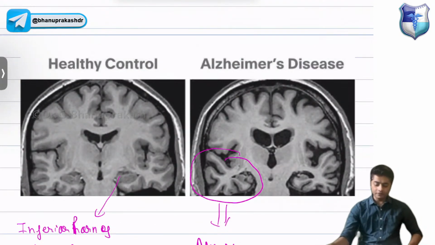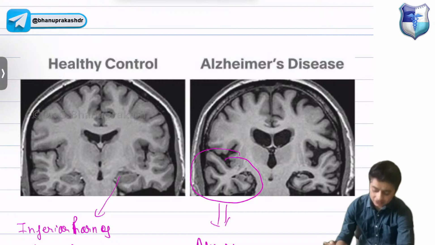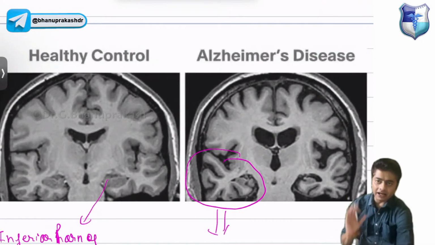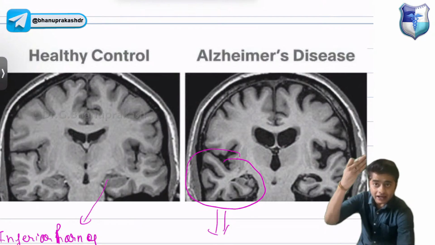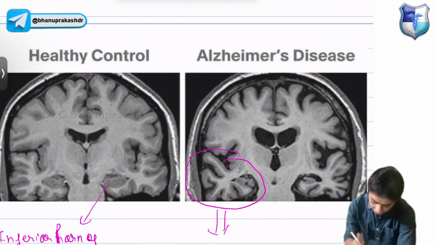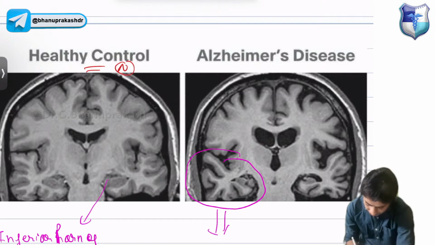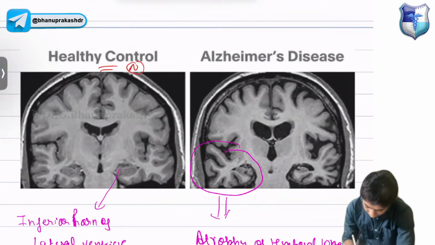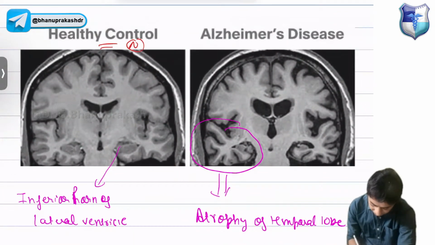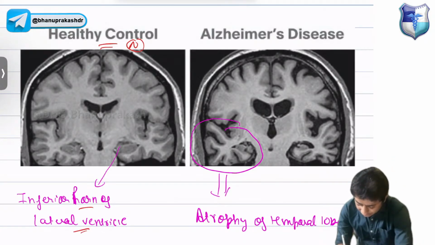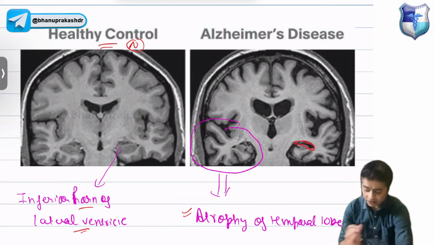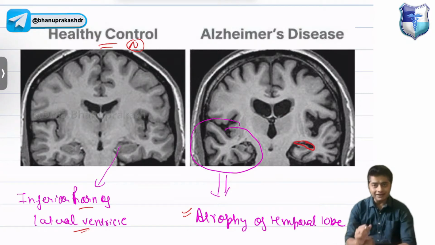Okay, good. See this diagram. This is the MRI and this is a coronal section plane. See the normal patient. You can see the hippocampus. See the ventricle, is it enlarged? No, it is not enlarged. But see this diagram. There is diffuse atrophy of the temporal lobe. See, the ventricle has enlarged compared to the previous diagram.